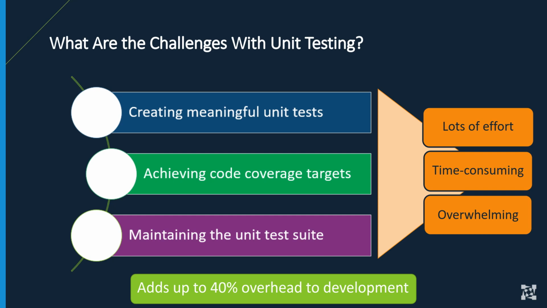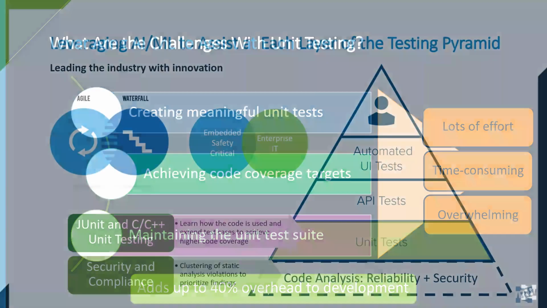At the end of the day, we do write unit tests to ensure that the code is good quality code, and that when we make changes, we're not breaking anything. So 40% is accurate. 25% is something that we see in a typical development cycle, right? Especially if you're writing new code. And then 75% is something that we see for teams that are exclusively dedicated to writing unit tests for old legacy code.